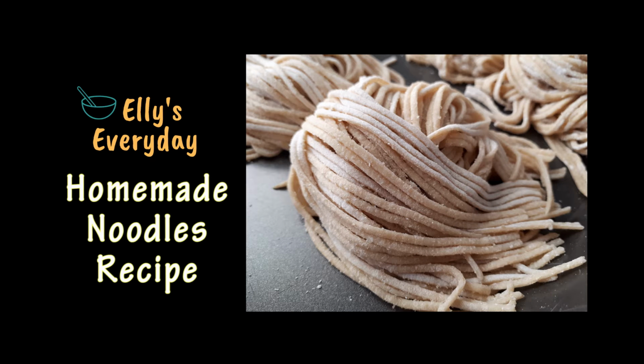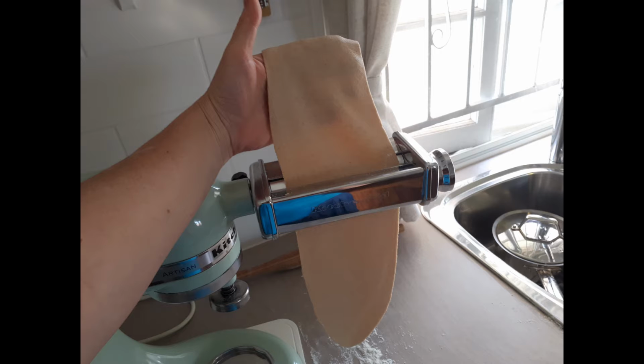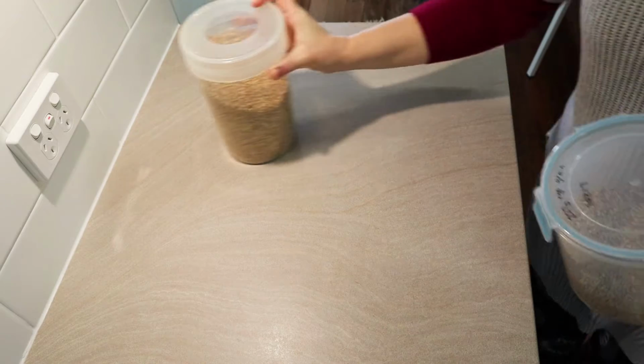Hey folks, today I'm sharing my recipe and method for making homemade noodles. I really love to eat noodles like noodle soup or stir fries, all sorts of Asian dishes, and it's fantastic to be able to have your own fresh homemade noodles. I'm going to show you how I store them as well, so that you can make a big batch and then store them in the freezer and they're ready to go whenever you want them.